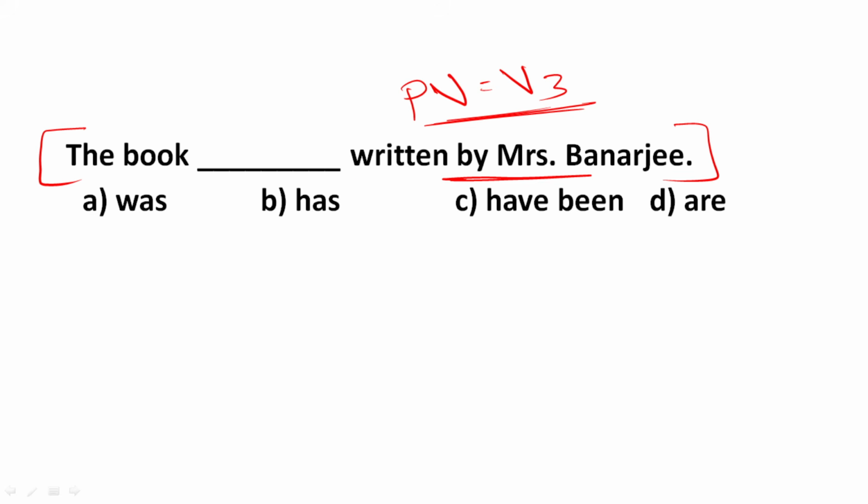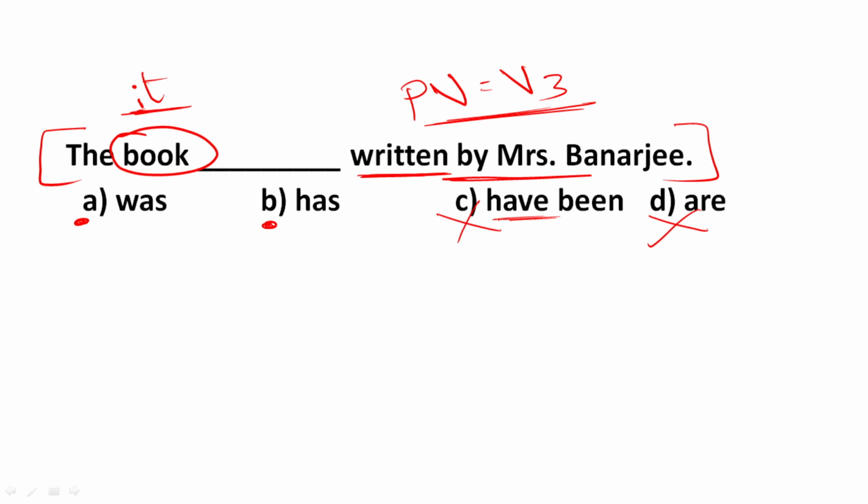That is the reason why the given verb is in written. Now fundamentally here, you are talking about book. Book is a noun. What is a pronoun for book? It is the pronoun. Now, with it I cannot use have. It and have is wrong grammar. It and are is wrong grammar. Now I have two options left. The book was written, the book has written, which is right.